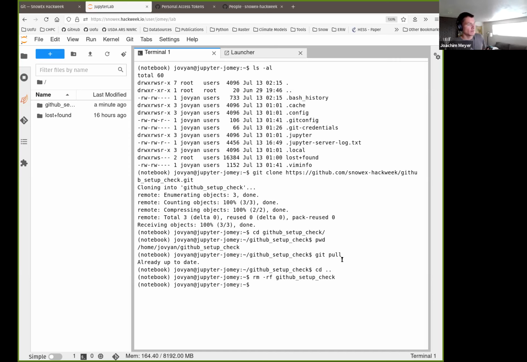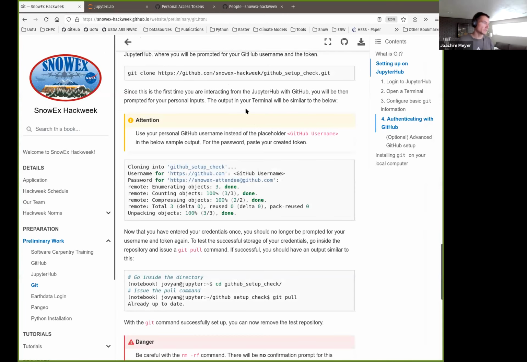All right. So now you see in a minute, this should also update here. If not, you can always hit the refresh file list, but you saw it already disappeared. So this is the setup for authentication. If you got to that point, you will see that you are no longer prompted for your password and username again.